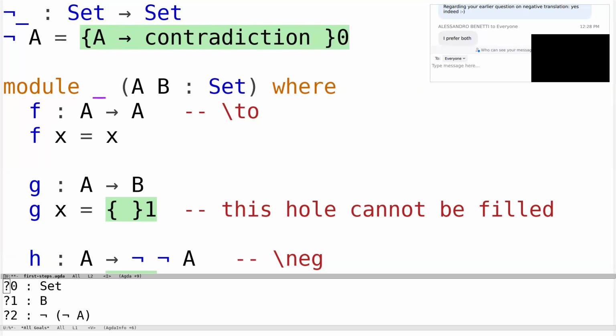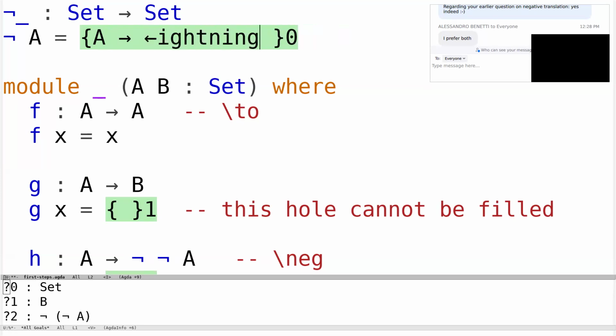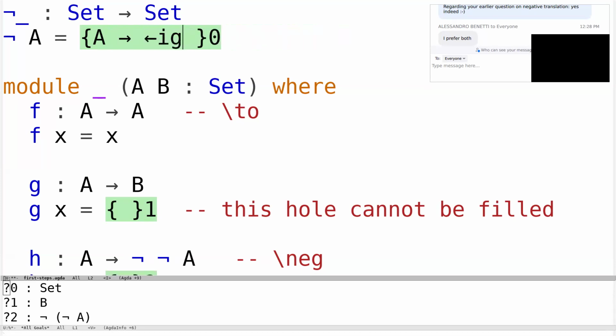Now there's a question how to write contradiction in Agda. It's not using this English word. On the blackboard, I used the lightning symbol for a contradiction, but that was actually a little bit informal.